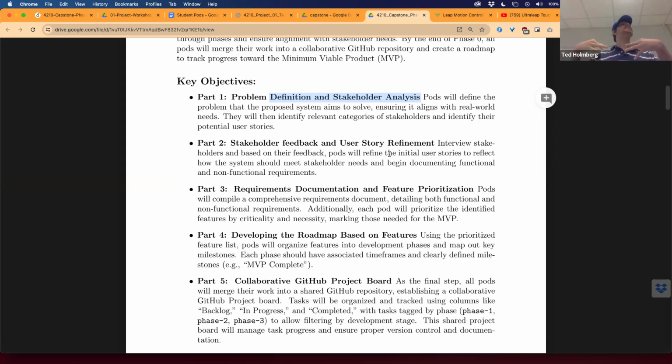There's a lot of different types of users that you might consider, and each one of those users would be considered a stakeholder, but each one would have their own kind of story on how they use that technology. Each stakeholder might use it differently, but they might also use it in a very similar way. So at this time, across all the pods, we have 12 pods, all 12 pods are going to work in isolation to identify potential stakeholders, and then to develop user stories for those stakeholders.